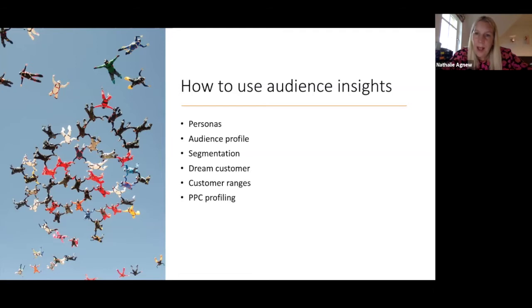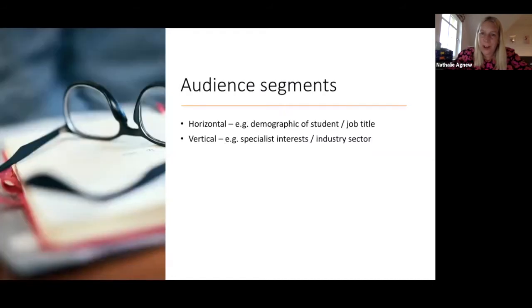And then quite a popular one at the moment is using some of the pay-per-click profiling opportunities to be able to map out your audiences. So using some of the tools that are out there on maybe Google or Facebook to try and get an understanding of the audiences, build out their profile from some basic demographics, and then start to take some of the insights available into their wider interests. So that can be a really useful start.